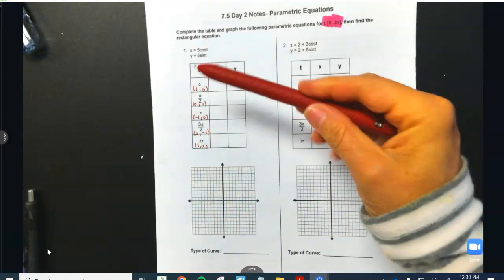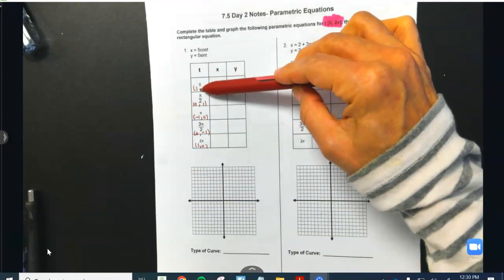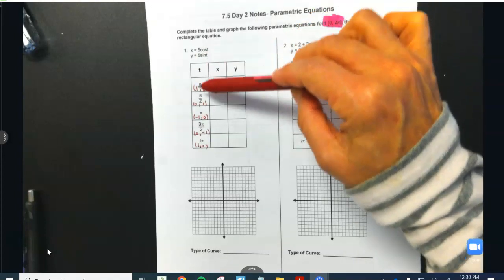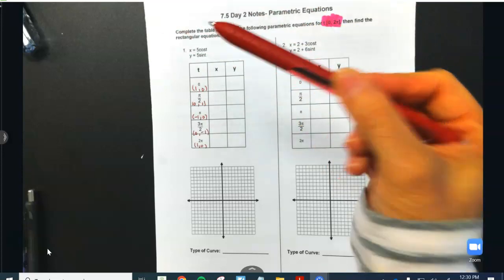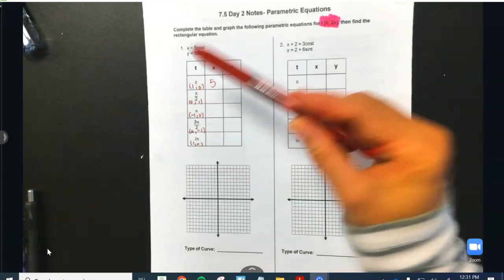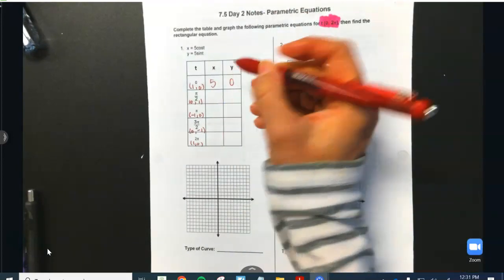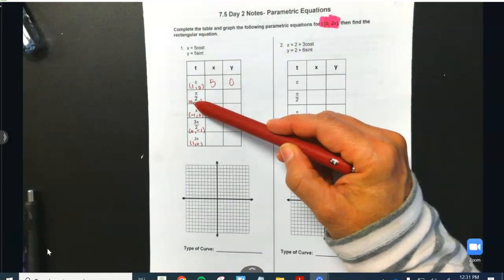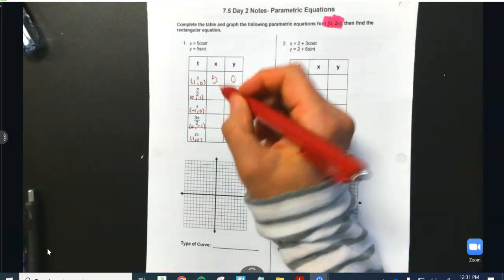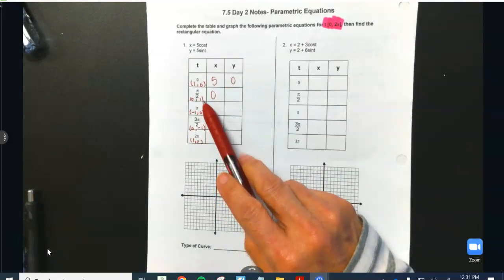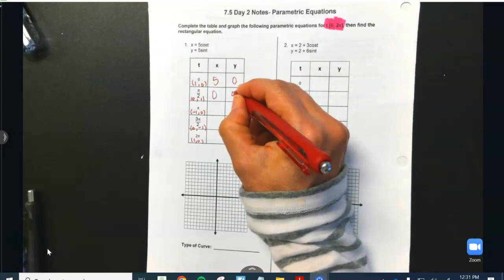Okay, so what we're going to do is plug the first number in for cosine, the top equation. So that's going to be 5 times the value of 1, which is just 5. Now here's your sine. Your sine is 0, so 5 times 0, of course, is 0. And just do it on down this column here. For the next one, we know that cosine is 0 because we have 0 for the ordered pair. Your sine value is 1, so 1 times 5.